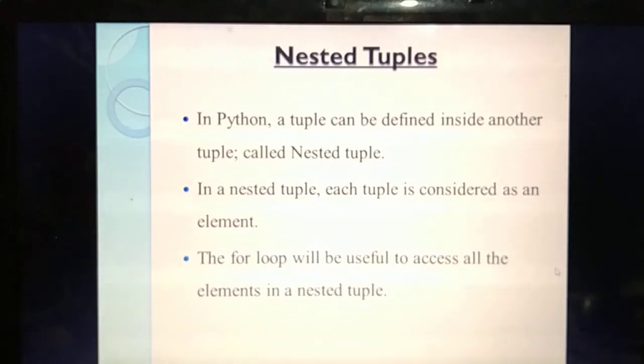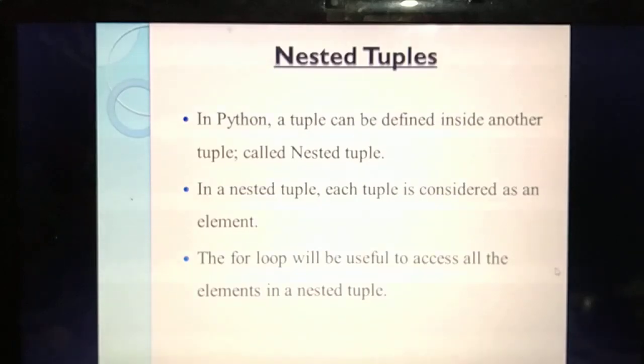Very, very important question. Okay. So all the nested questions are very, very important. What do you mean by nested tuple? A tuple is defined inside another tuple. That we are calling as nested tuple. And one important thing is, in a nested tuple, each tuple is considered as an element. What's the meaning?